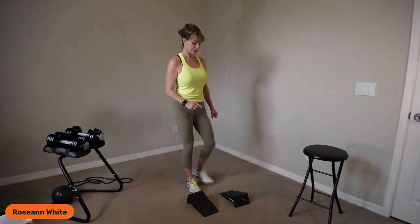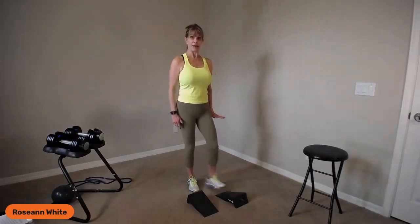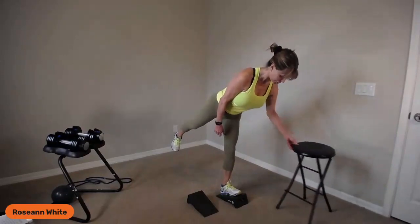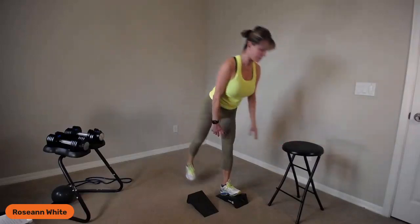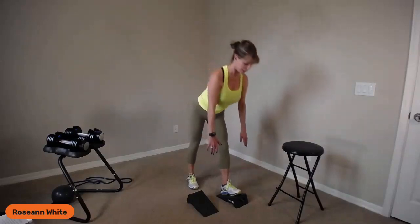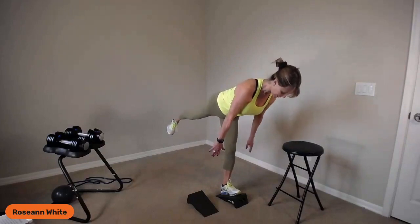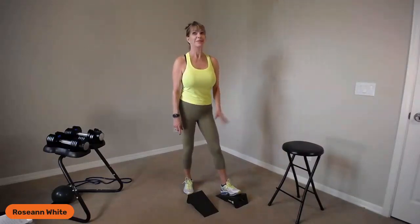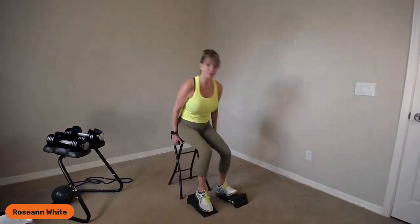So the single leg deadlift without weight, I'm gonna show you what it looks like. Toes up, heel down, and then I'm gonna straighten my leg. And you can have your chair here just to get this feel. So that's what I'm looking for, okay? Leg extension deadlift. So the deadlift is this, single leg, right? That's the first part, deadlift. Then the hip extension, I find my balance, and there's my hip extension. Then the other part of it is gonna be a single leg squat. It's gonna be the opposite leg, because this one's fried. I'm just demoing these, and we're gonna do the work. But I wanna break them down for you, okay?